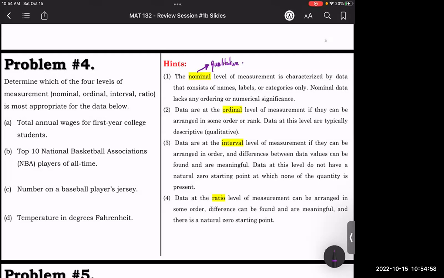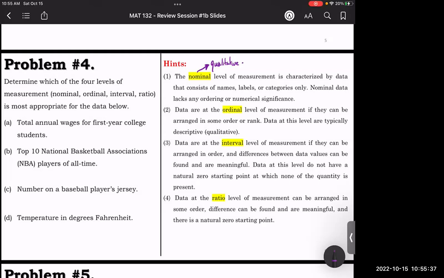That's right. So most of you did say part B. You're correct on that. But we need to figure out the most appropriate for the data below, right? So part B is nominal, don't get me wrong, but there is a higher level of measurement that we use to classify part B. And I'm going to show you the difference with the next one of these definitions. But there's also just one particular data here that is strictly on the nominal level. And Tatiana mentioned the other one. It was the number on a baseball jersey.